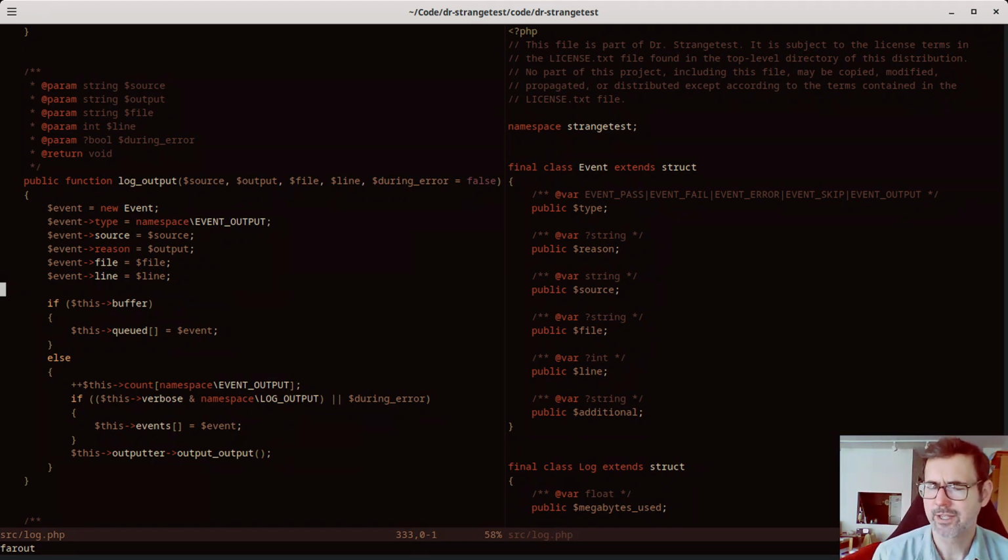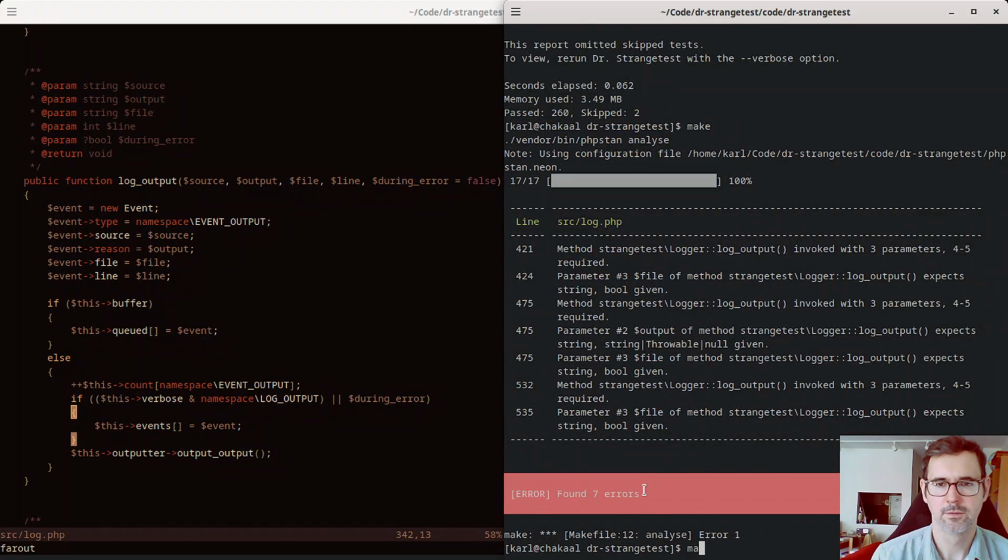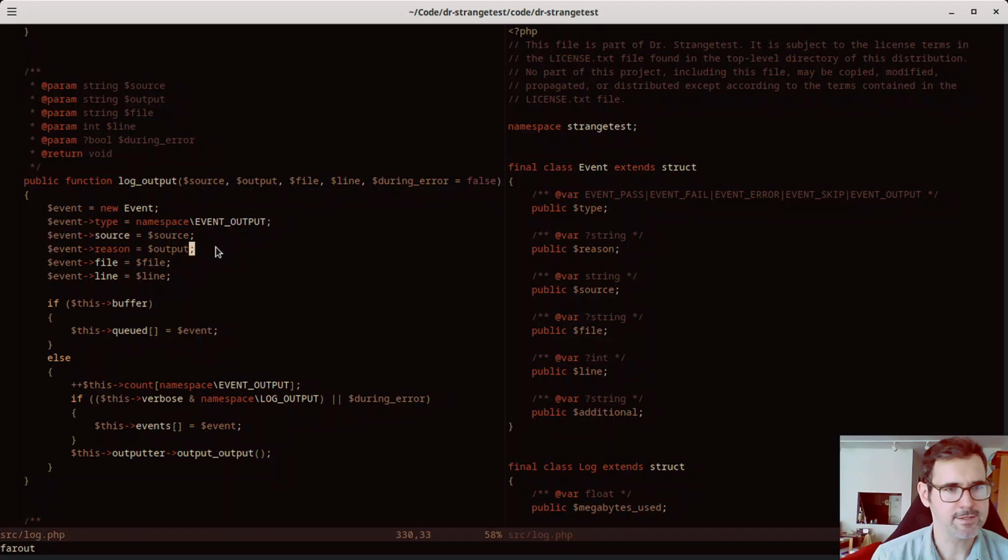What's tree sitter? I guess I don't know what tree sitter is. Is that like a Vim extension? All right, so let me just check this. So this is all in log.